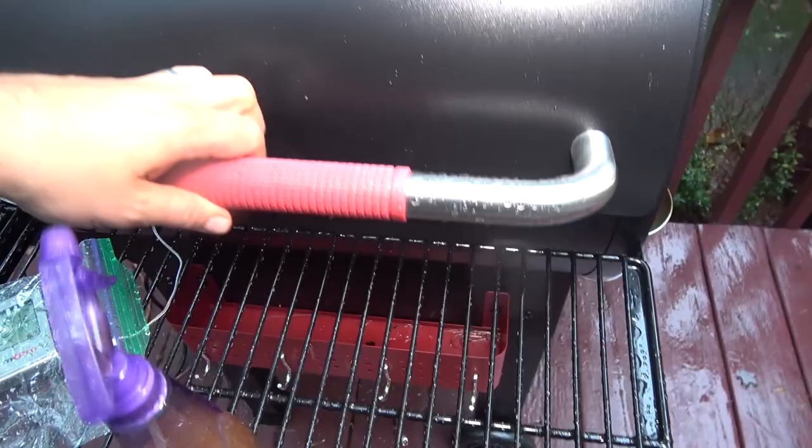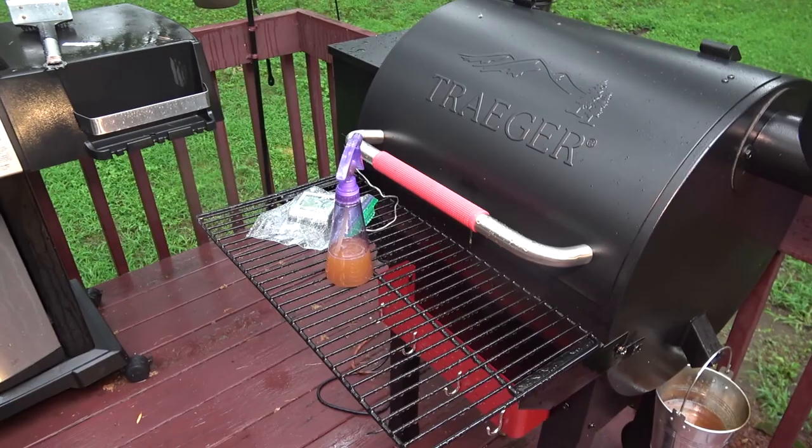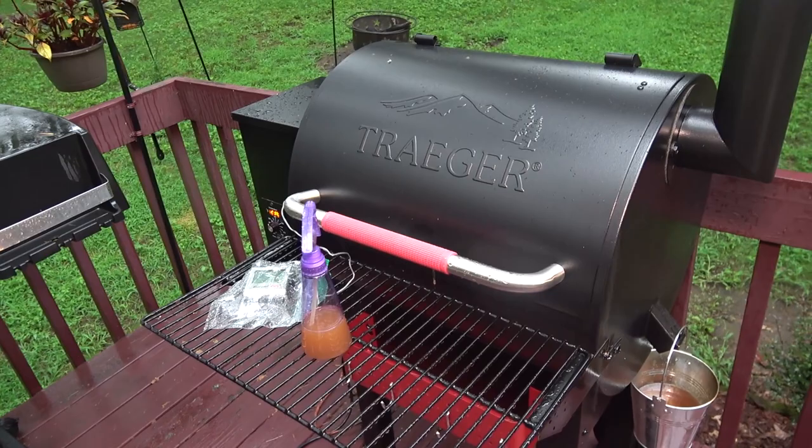So, all right, probably another hour at least in here, and then I'm going to wrap it in foil and then just let it sit in a cooler for about an hour, and then I guess the juices and the heat start dispersing throughout the whole meat. So, I don't know, I'm excited to try this. I've never made brisket before. Hopefully it's good. All right, let's go back down to the basement.